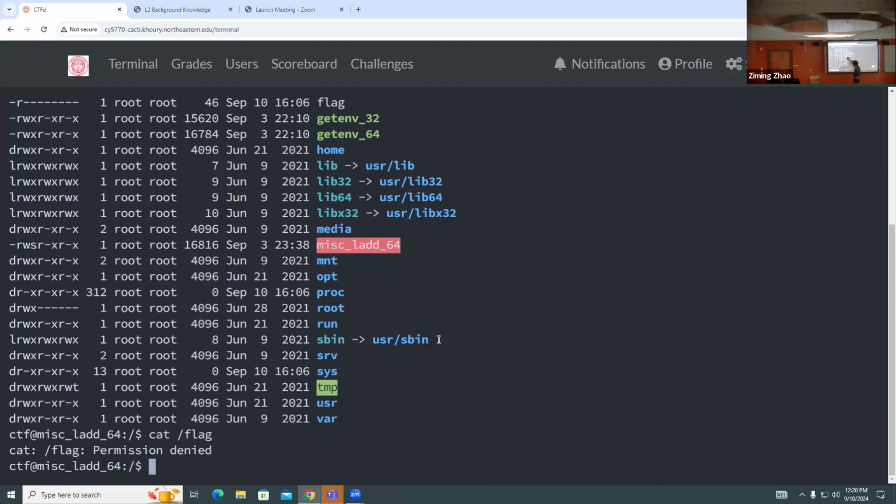When this program executes, it will inherit the owner's privilege, so it will inherit root privilege. So this program actually has permission to read this file. Your goal is to hack this program to make it output the content of this flag. All the challenges are designed this way.